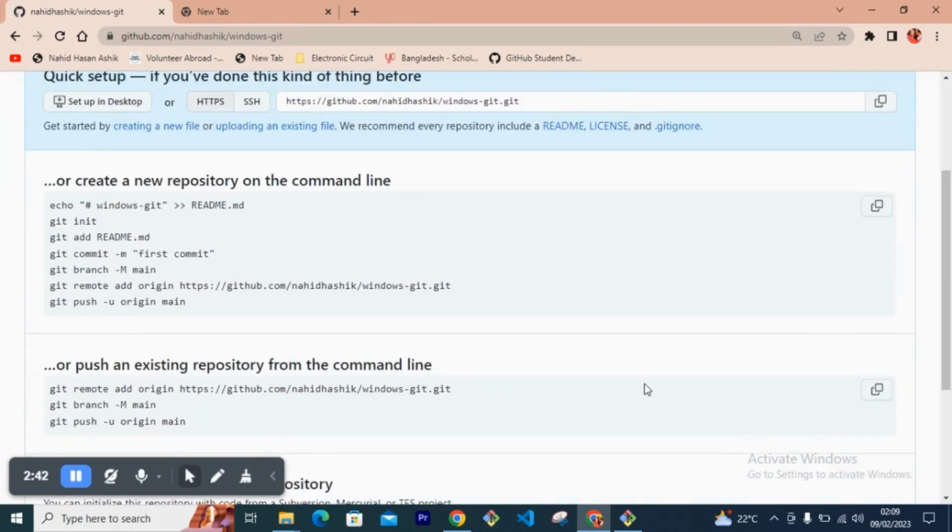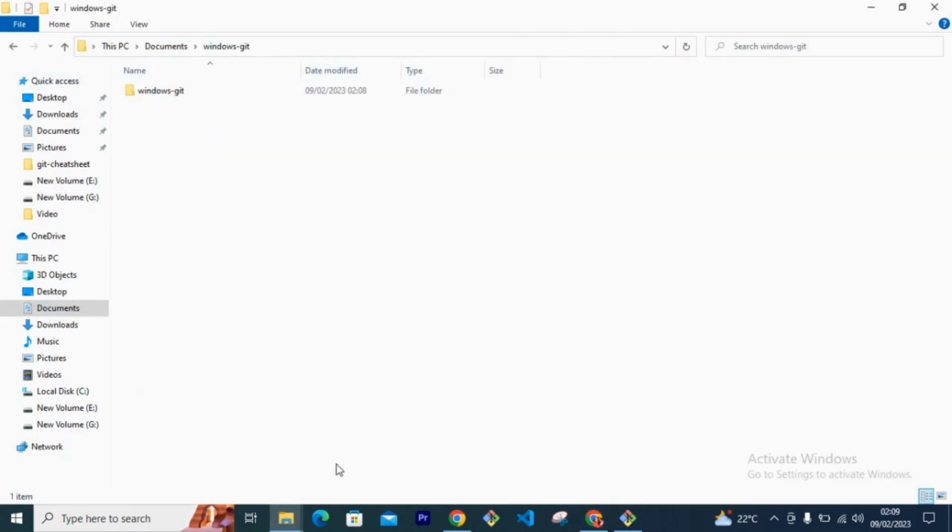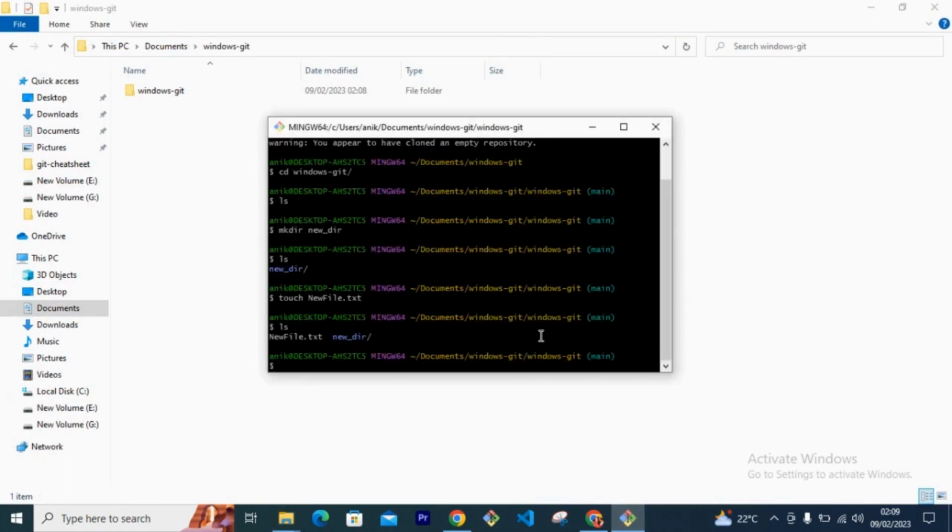But in our local repository, we already created a directory and also a text file. But what should we do? We have to add, and we have to commit, and we have to push those things from our local repository to our GitHub repository.